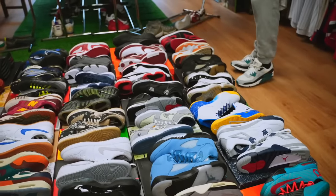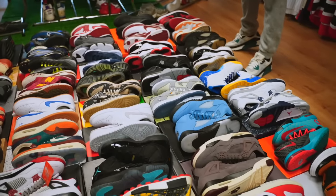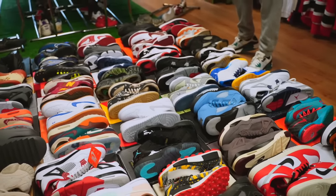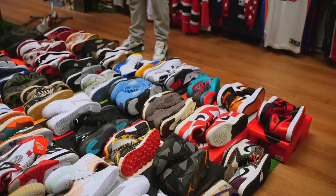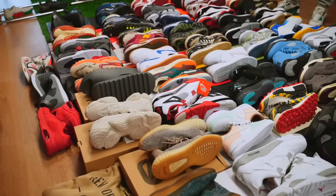I was in here yesterday. I packed up a bunch of stuff and shipped that out. We'll probably drop a pic of that order batch right here. But we got an awesome batch here and I'm glad that I did that because this is a lot of stuff to do in itself. So we'll just start off up here.